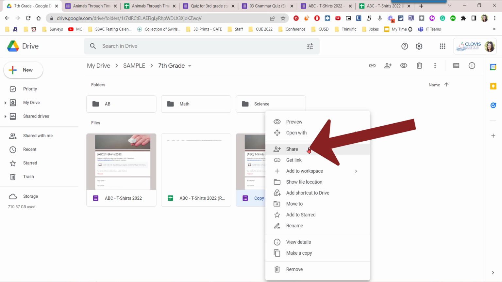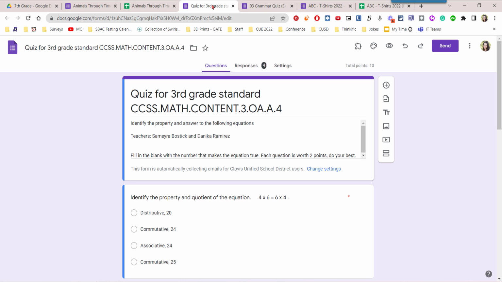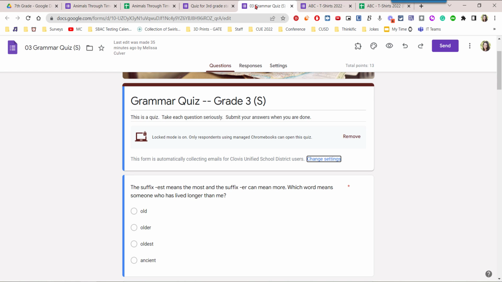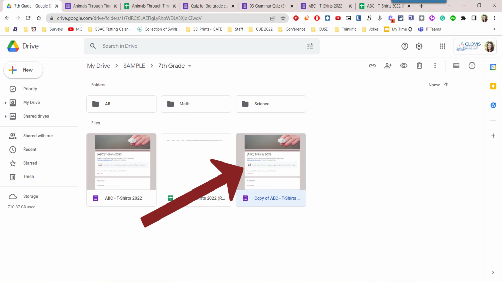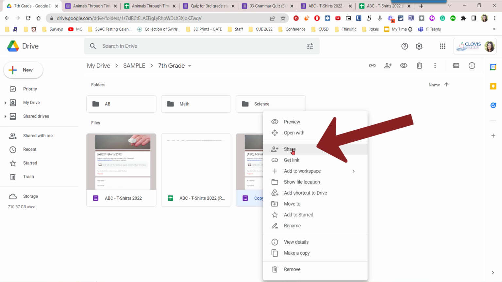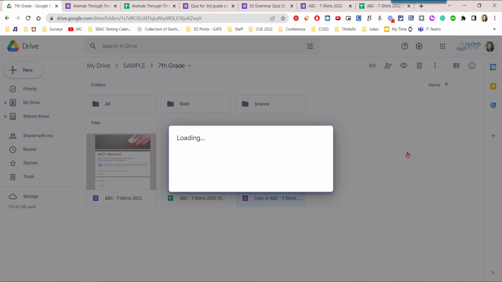In this space, maybe I want to share it with the whole third grade team because they would like to use it, or the fourth grade team. Obviously, it's not a quiz. In reality, I wouldn't share a resource like this that's filled with flaws with my team. I would actually share with them something that's fully complete and ready to go, like the quizzes that I've modeled in other videos. In this situation over here, I'm going to right click followed by share, and then I want to share this with my third grade team because this particular, I'll use air quotes, this particular quiz is phenomenal and I want everybody else to be able to use it as well.